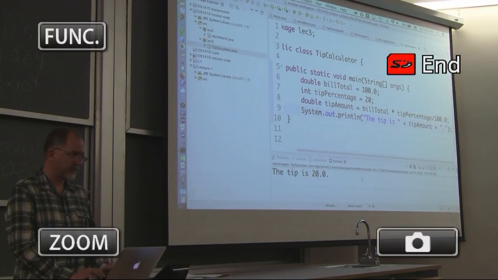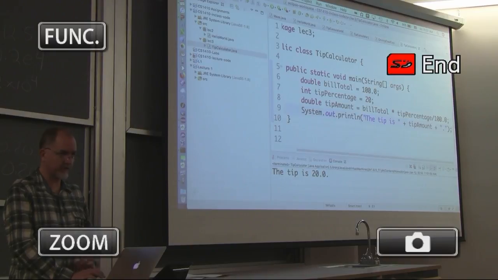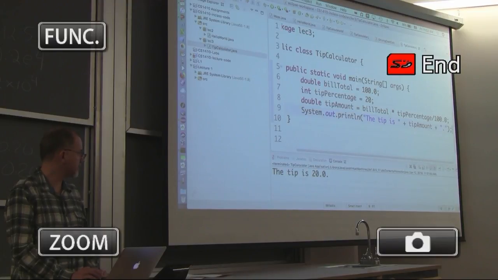Okay? So questions about this little chunk of code before I start changing this? We basically did that last class. And again, important concepts here are declaring and initializing variables, a little bit of expressions and how variables work in expressions, and then outputting things that include variables and literals, right? So we have a literal here, we have a variable here, we have a literal here.